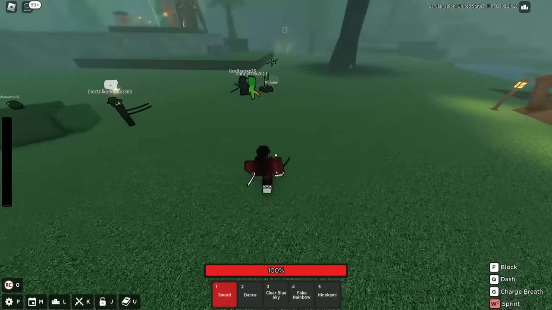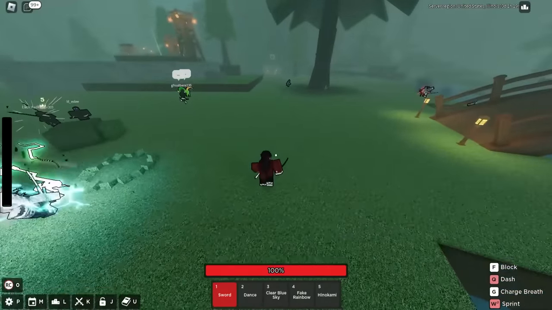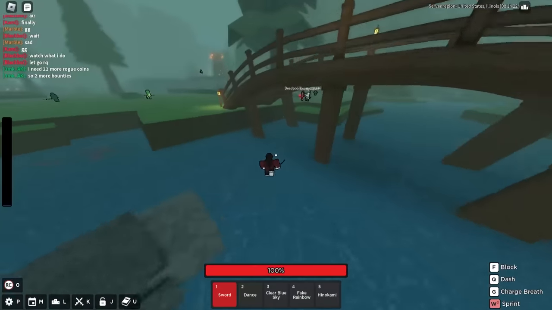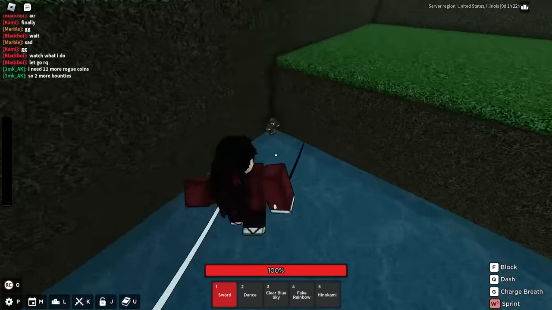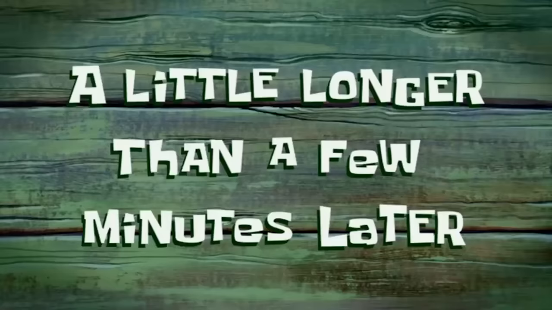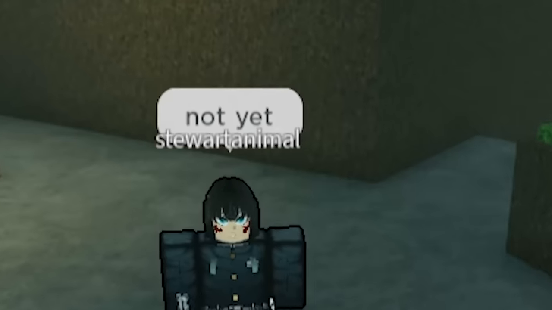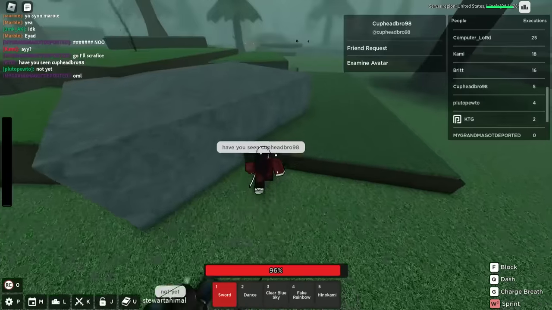Bro, this dude's in hiding, bro. Where he's at? What the heck? Oh, nope. Wrong person. Don't hit me, please. Bro, I cannot find this Cuphead, bro. What the heck? Is this dude like the most impossible person to find in the world? What is this? Who is this? What the heck is a little minion? A few minutes later. Have you seen Cuphead Bro 98? Bro, nobody has seen this person, bro. Who is Cuphead Bro 98?